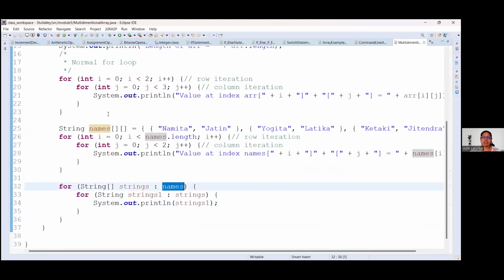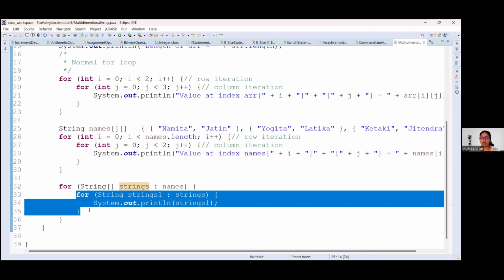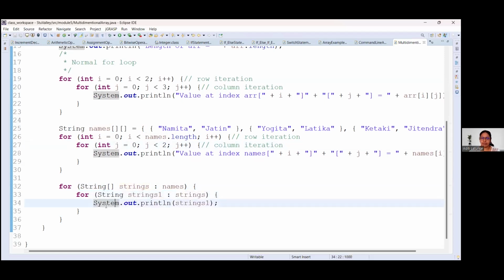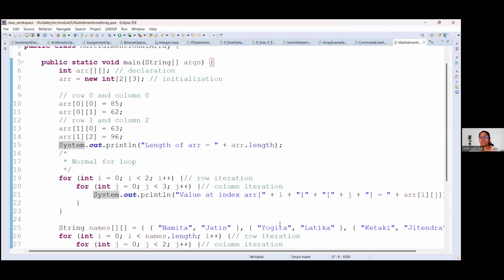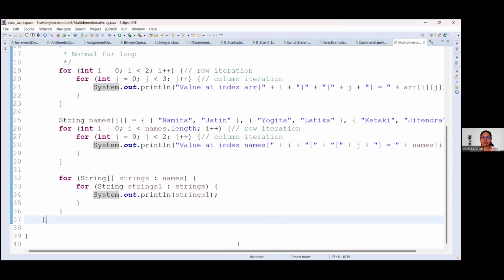This names is always multidimensional, two-dimensional. That's why this names is returning the values as string data, because it has a row. So whenever you are using for each loop for a two-dimensional array, it will take the first row and all the columns data into this string array. Now we have to iterate over this array again to read each and every column data with the help of again a for each loop, or any for loop, you can use a normal for loop also. And you can iterate over that two-dimensional array in this way. Clear? Understood? Any doubt?